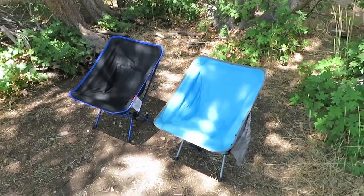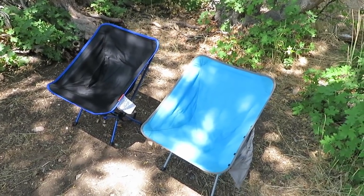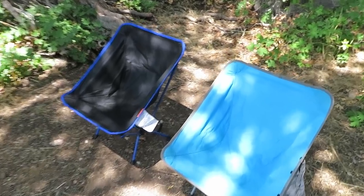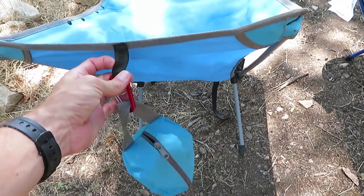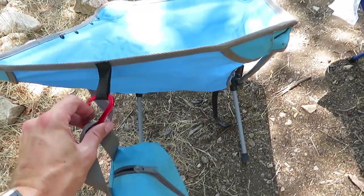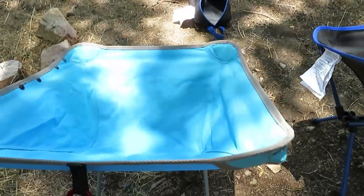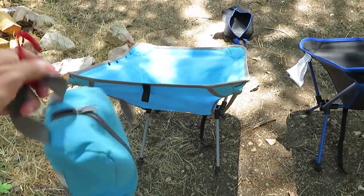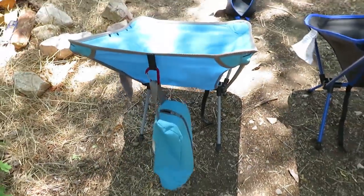Functionally speaking, they are the same chair — same size. The fabric feels a little different but it's about the same thickness and practically identical. You'll notice there are some large tags on the chair and on the bag; I've removed those and cut them all off. On the back I sewed a regular loop of webbing and added a carabiner to the bag, because otherwise you don't have anywhere to put the bag — it just ends up on the ground. I wanted a place to store the bag when not in use, so you just clip it on and it's out of the way and you can't lose it.